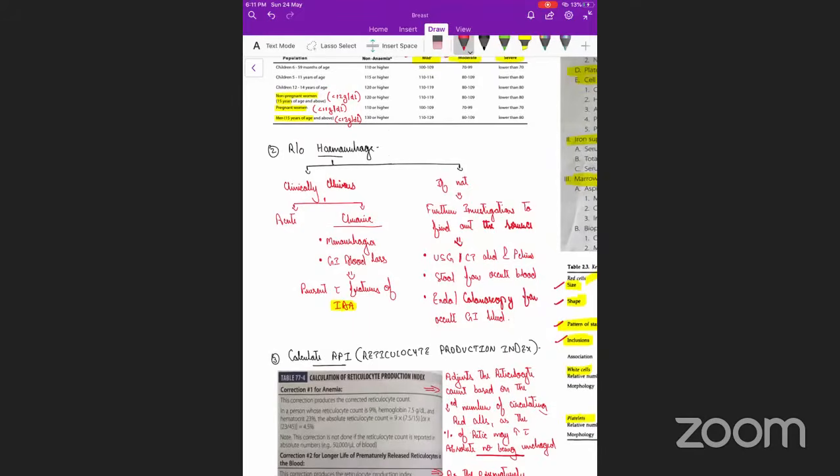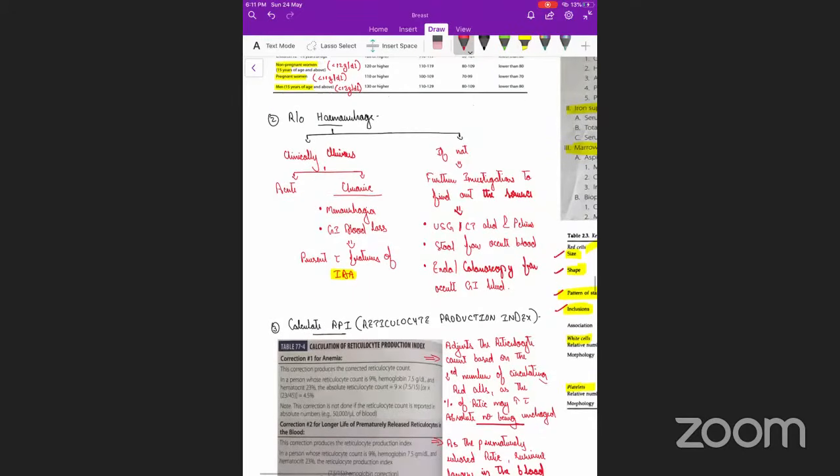So if there are clinical clues, if clinically it is obvious, it can be acute. Acute means it becomes very obvious. If it is chronic, again, history is suggestive of it. And someone told, if there is chronic blood loss, it will lead to iron deficiency anemia. Yes, through history, and there will be features of iron deficiency anemia, which we'll study later. If it is not very evident, that is when it becomes clinically challenging.